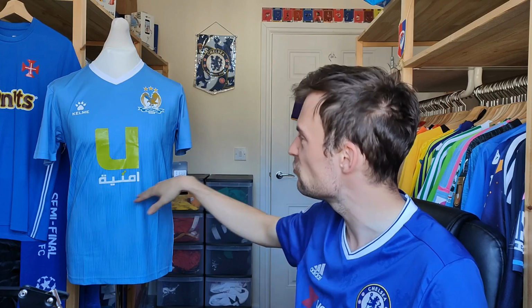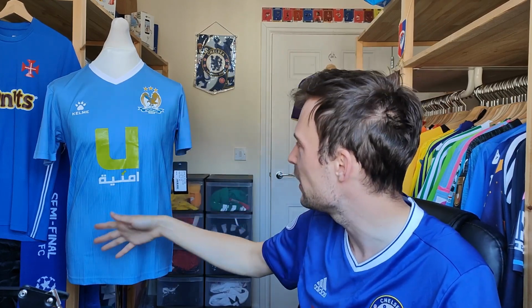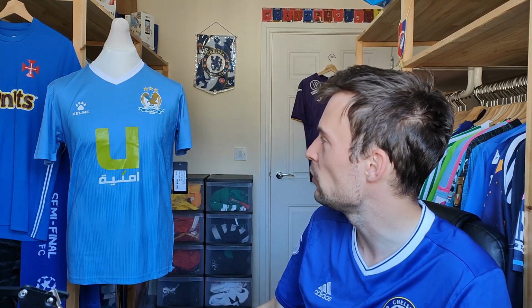But other than that, it's just a pretty simple one, to be honest. It's got a small detail on the front there, these vertical stripe faded effects. But other than that, it's just a simple design. The most important thing, of course, is just that I now have Jordan as part of my collection. I don't really have to worry about finding any more of those. But yeah, just cool, just nice, easy.